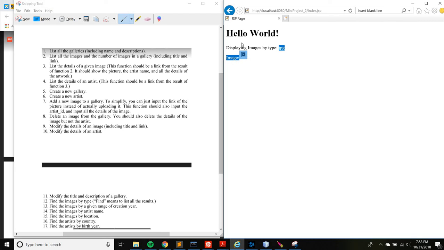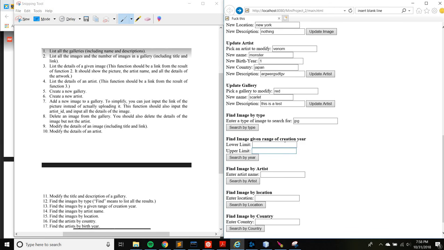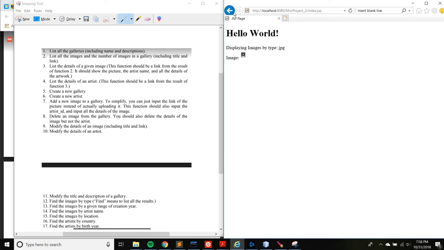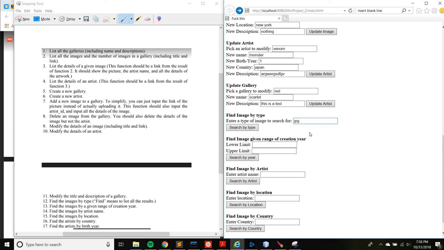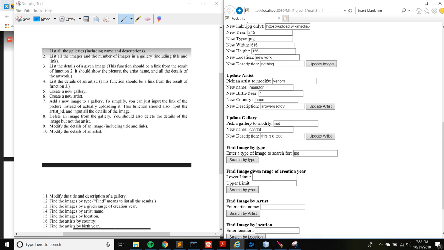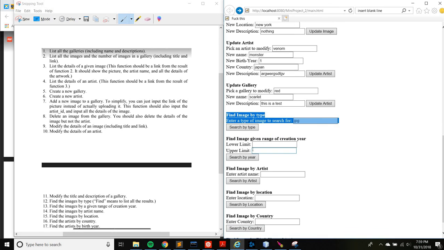Yeah. So the code's a little buggy still. It's not working properly, but I'm still trying to figure out what the issue is with why for some types I can look, right? And then other ones like the PNG just don't work. So, yeah, that one's still a little bit buggy.